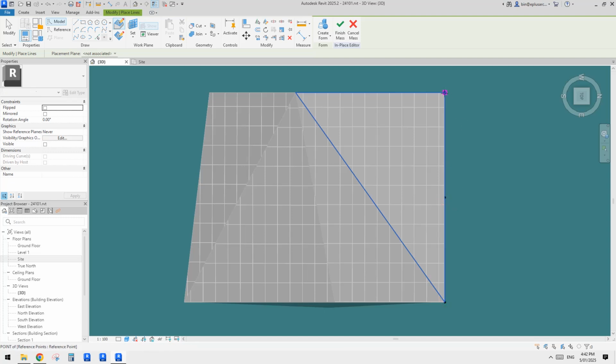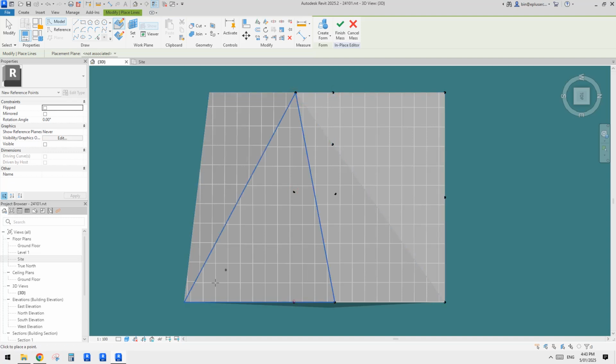middle, place a point here, maybe place a point here, maybe place a point roughly here, here, here, and here.